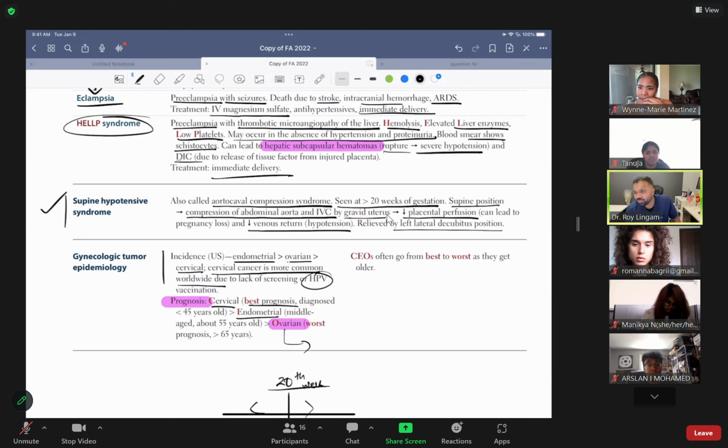I knew somebody would type Krukenberg. Why do you guys make that mistake all the time? How many times have we talked about it? What is Krukenberg tumor? You have a stomach cancer, it's spreading to the ovary. That doesn't mean the ovary has its own cancer. Is that clear, folks? So what's the answer?